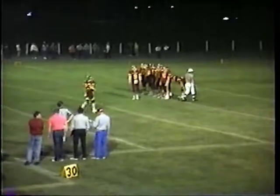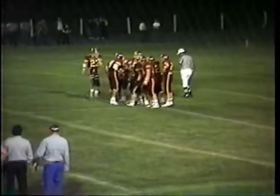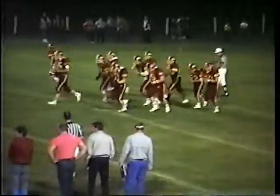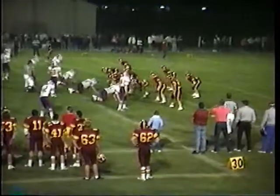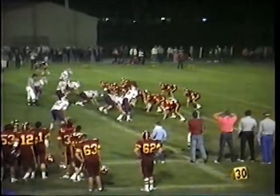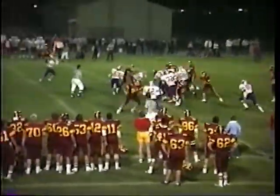Clock running, minute 29 to go in the ball game, and what did I say? Elwood had the big play, man. I said Noon's name, but it was Paquin. That's the one I left out because he was a cross-country runner, and he had something wrong in the cross-country. I think it was an allergy acting up, so he quit cross-country and went to football, and you got to believe if you're Mark Hughes, you're happy about that fact.